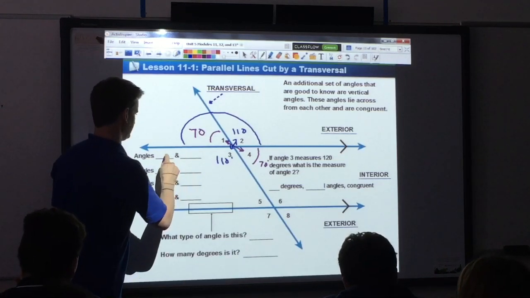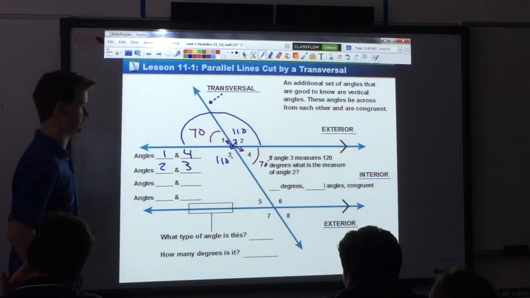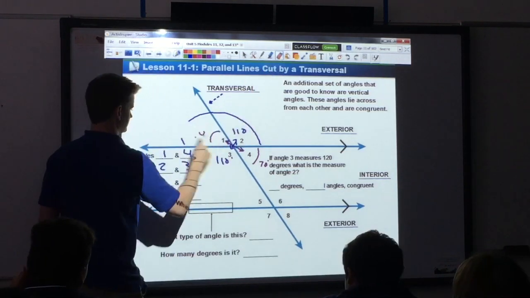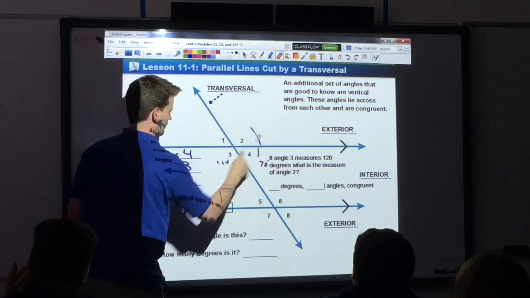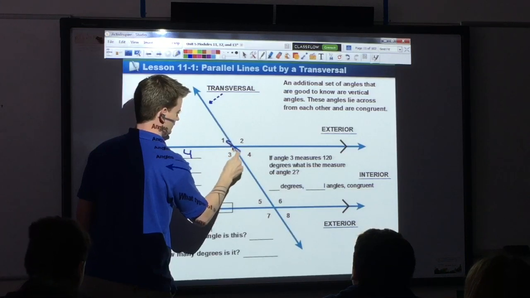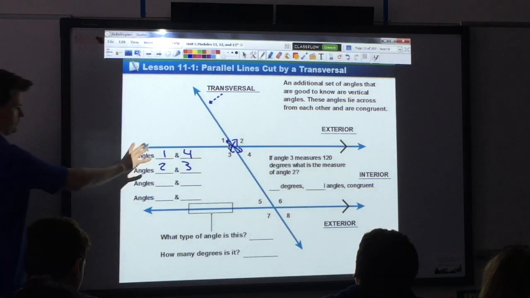All right, so we'll write in 1 and 4 and 2 and 3. Let me clear this out because we don't really need this, it's just for the point. 1 and 2 and 2 and 3. If you guys drew that in, that's totally fine. I'll reconnect this. 1 and 4 and 2 and 3. And it's over here.